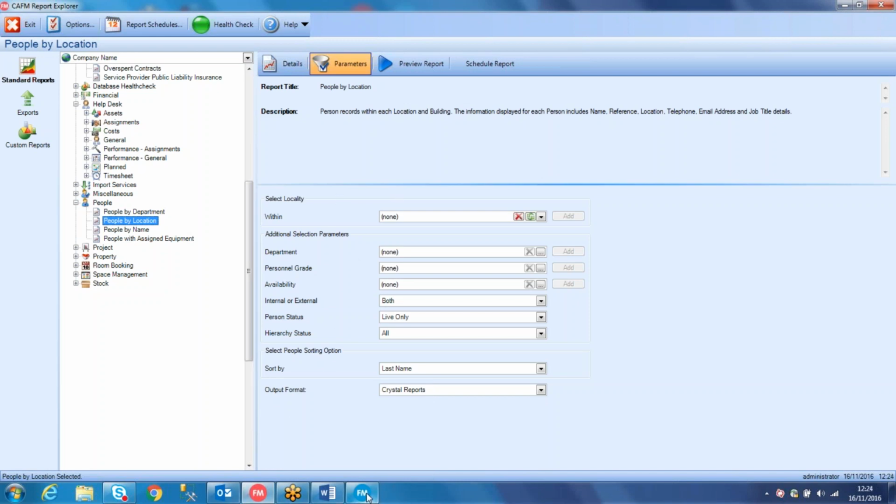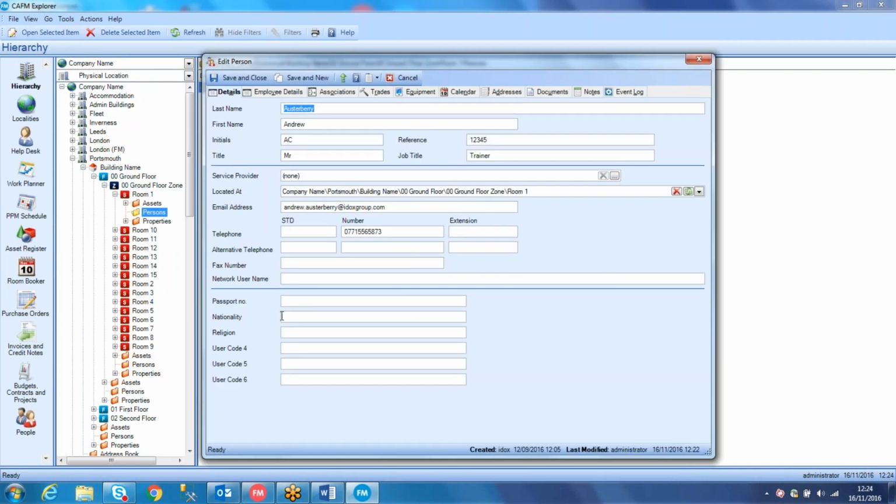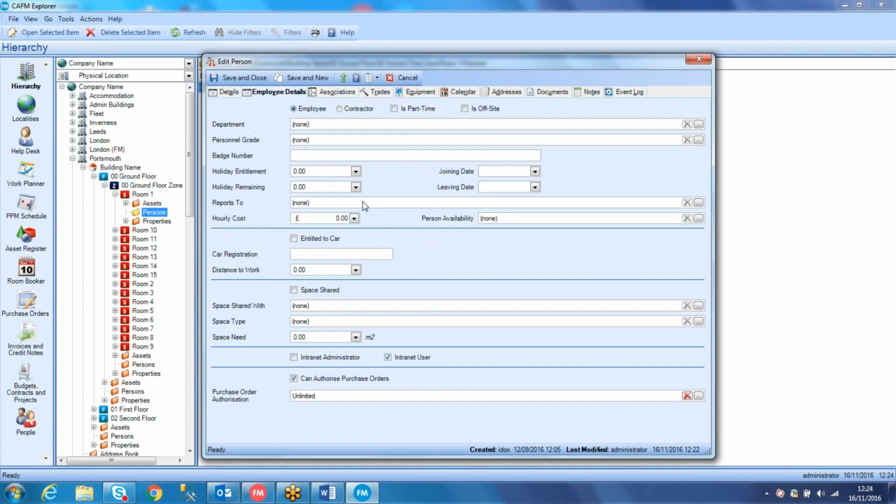Even though you've put in on the system, maybe down here that we might have nationality, passport number, you cannot report on those fields. If you wanted to report on those fields, you would need to request that a custom report is built for you. So we cannot filter by nationality. No, not unless you decide that you want to change one of these.